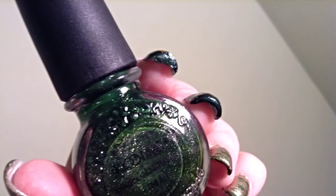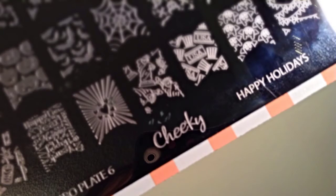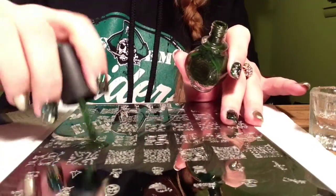Next, I'm going to stamp with this Konad polish in moss green. Excuse my label here, but I just make my own because Konad never labels their polishes and it drives me up the wall. I'm going to use this cheeky Happy Holidays plate from the 2013 Jumbo Collection and this swirly Christmas tree image you see here. I'm just going to use my normal stamping routine.